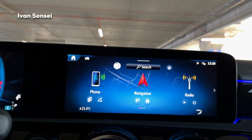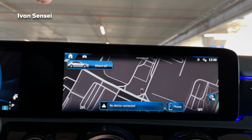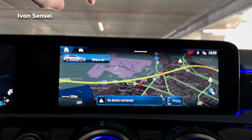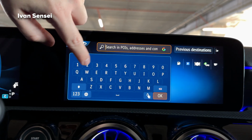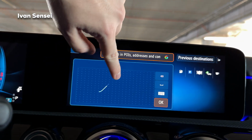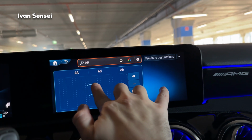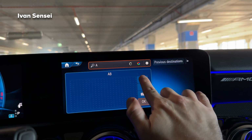Then we have the navigation. So here you can actually see the huge menu. You can also use it with the touch. You have where to. You can type here. You can also do like this. You can write, for example, A, B, C. Okay, it's recognizing pretty well.